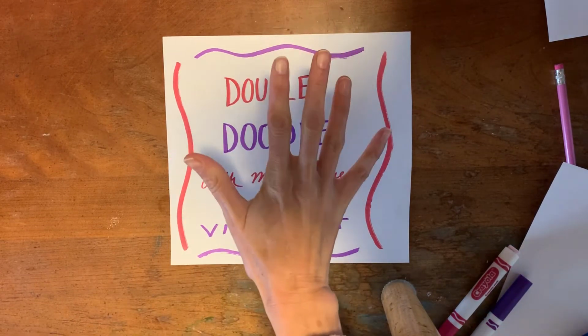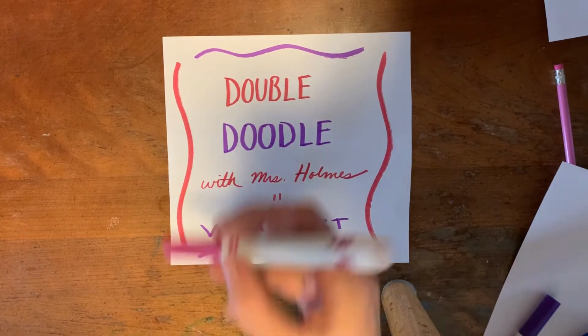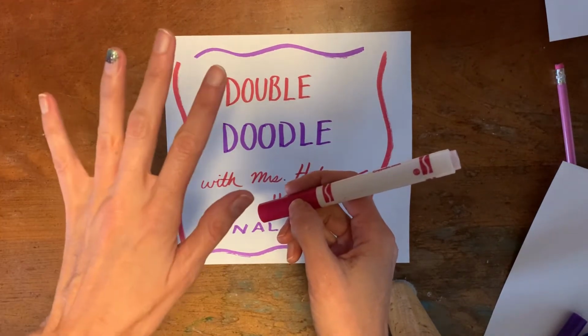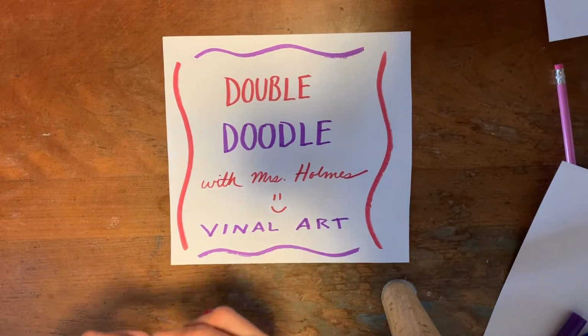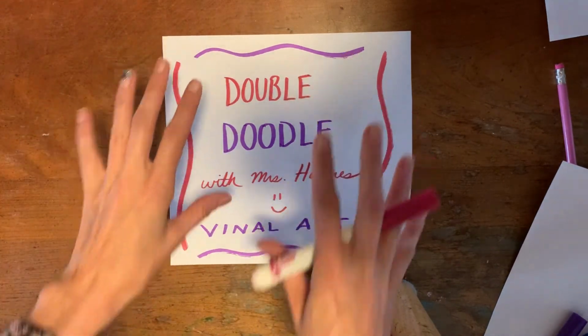I am right-handed, so I always draw with my right hand. It's totally normal for me to pick up a marker or a pencil and draw with my right hand. However, my left hand, not so great. I can draw something and maybe people can tell what it is, but it's probably not pretty good. So I'm gonna test the skills of this hand, and they're gonna draw together at the same time.